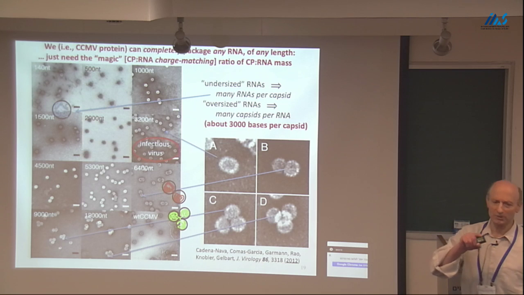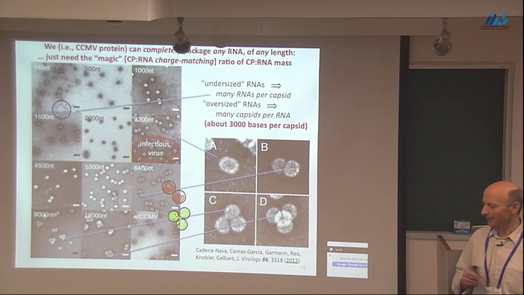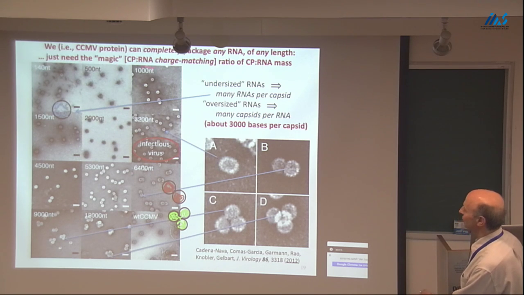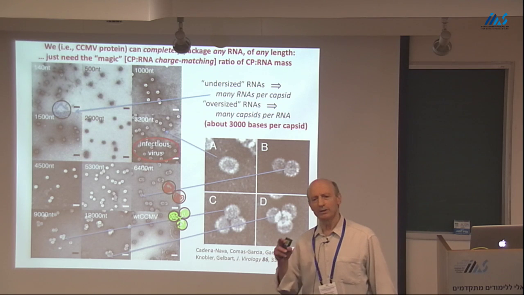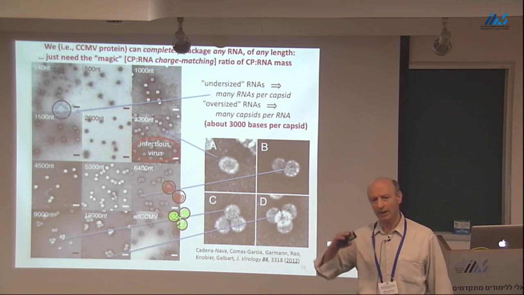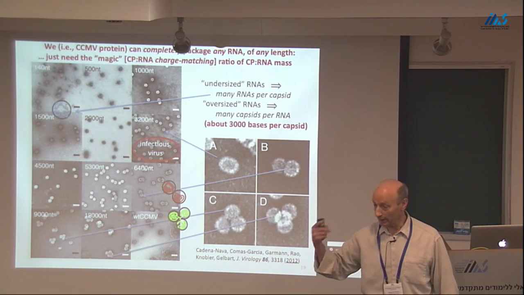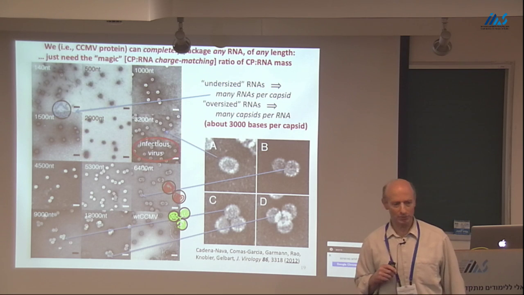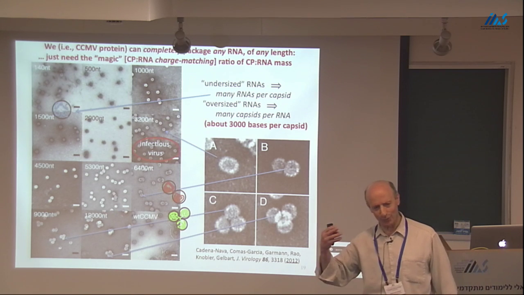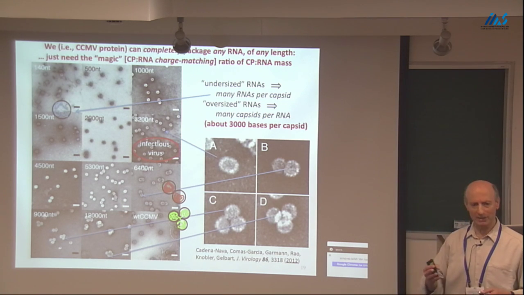Plus, of course, there are specific bits of secondary and tertiary structure in the viral RNA that have high affinity for the capsid protein. So when we talk about the magic ratio of capsid protein that is necessary and sufficient to completely package any RNA, it turns out, not coincidentally, that's the amount of protein that brings the same positive charge to the solution, through the cationic N-terminal tails of the capsid proteins, as you have on the RNA. And so it suggests that electrostatics is, of course, the driving interaction for protein-RNA binding. That's the first step in the formation of the capsid.